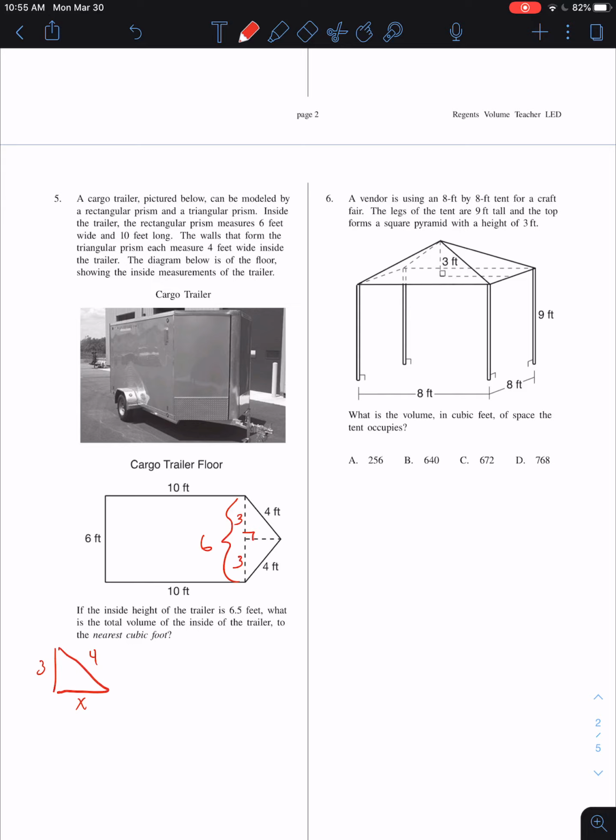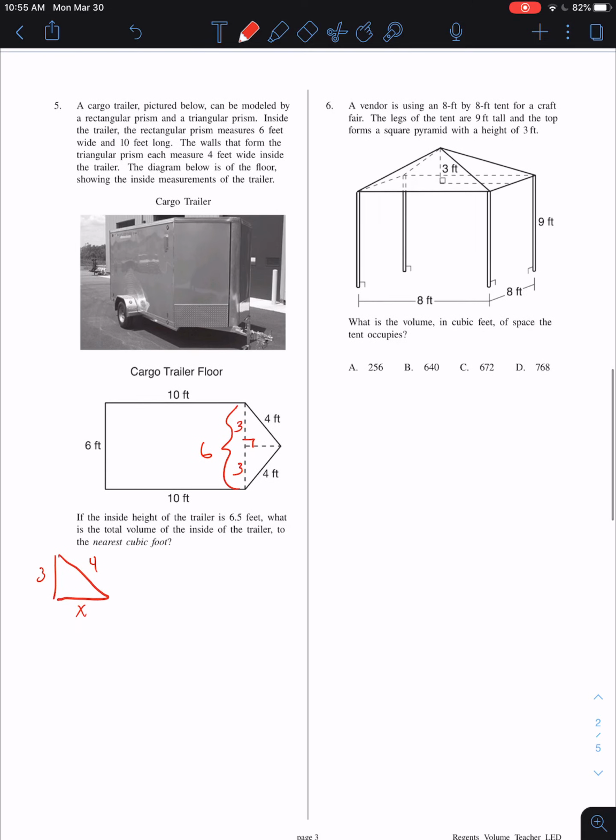We don't have a volume formula for a pentagon or anything like that. So what we're going to have to do is first find the volume of the rectangular prism that'll be created, and then find the volume of the triangular prism, and then we'll just add those together. So we're going to find 2 different volumes here. My base is going to be 6 on that triangular prism. I need a height, and the Pythagorean Theorem will do that for us.